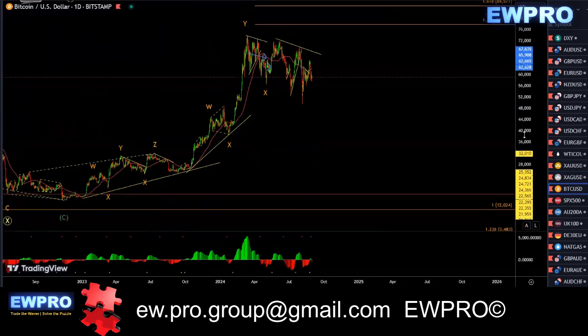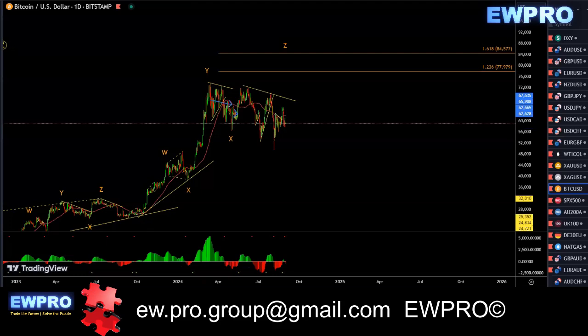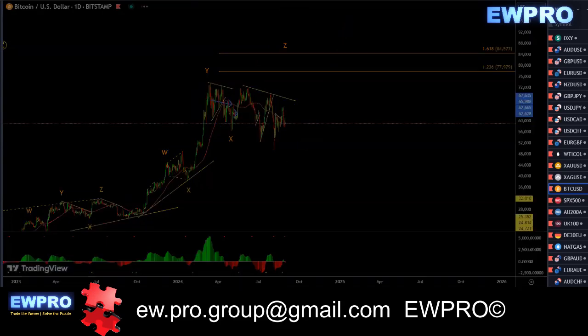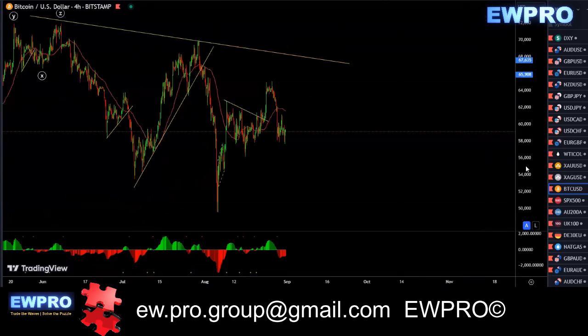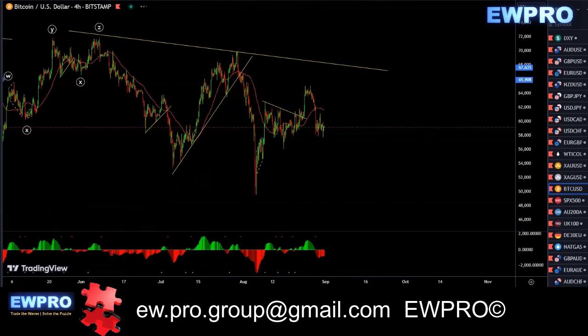Bitcoin was very similar to silver. We didn't get the Z up. I was looking for that Z up there. It never happened. Instead, we're in this large correction. This does look very corrective for more upside. Whether this is all over yet, there was a nice buy on this. It's already played out. It only gave us 3 up. Unfortunately, it didn't take off. But we had that nice impulse up in here, and we were looking for that C up in there. And this may have turned motive.